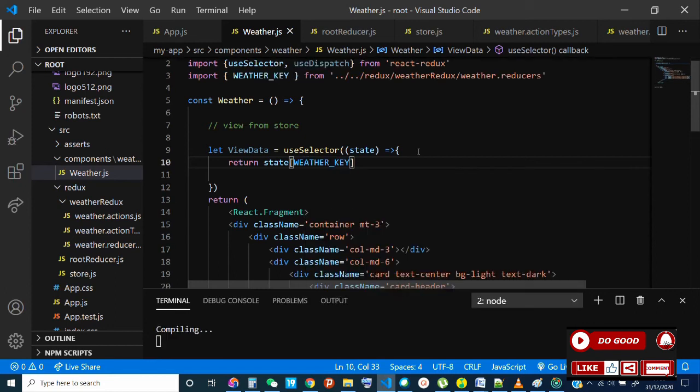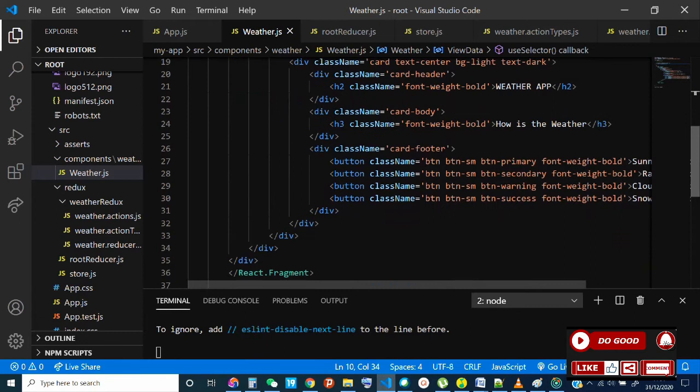Take note, the weather key needs to be imported. So it has been imported for us already. Great. So from here we can view the data in the store.